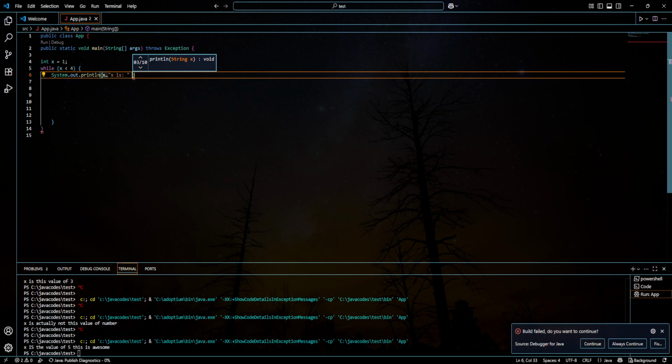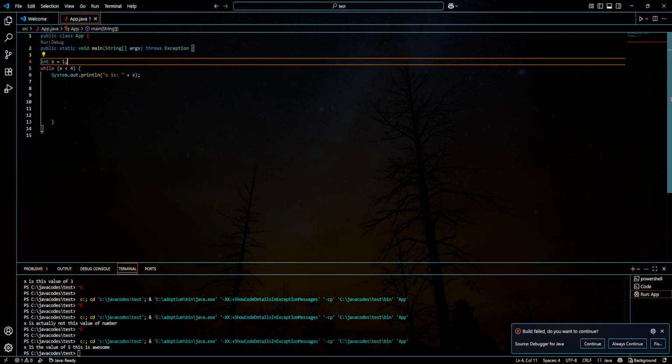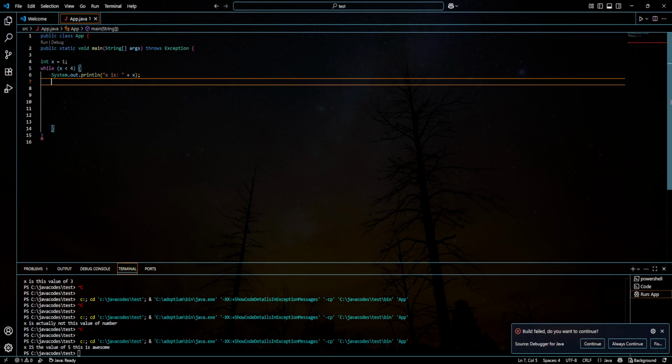We do this, so that's our message, our string literal held inside the print message, plus our x value, whatever it may be. So right now, when we add our x value to the System.out.println message, it'll be currently 1. And since x is 1, this will run, because x is less than 4. This is a reality, for now at least.